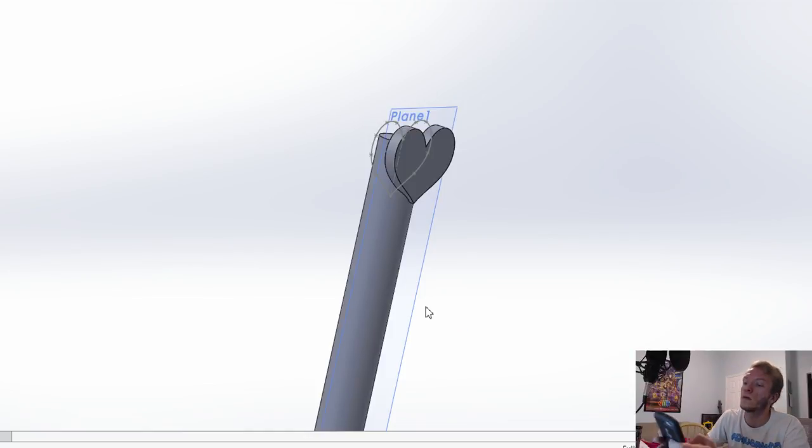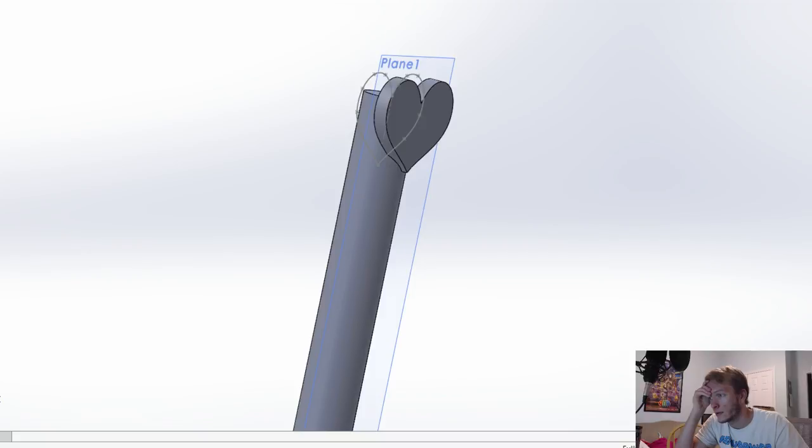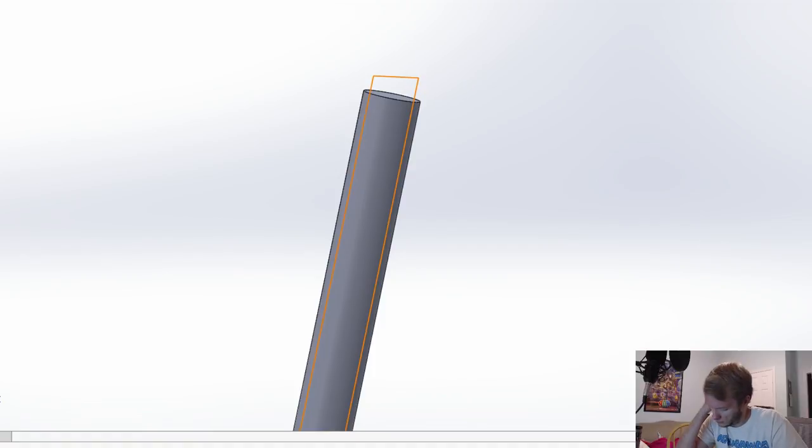I have no idea at all how to do the other portion because we haven't had too much view of it. But what it looks like is that it's kind of flat and maybe filleted. So maybe we can do that. Maybe if we go before the heart, we can do the actual section like that.